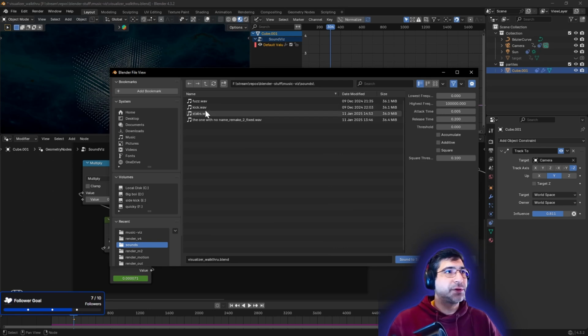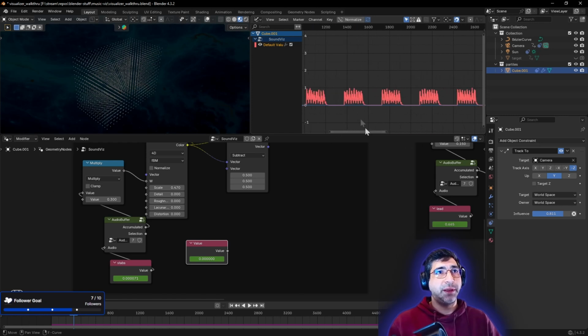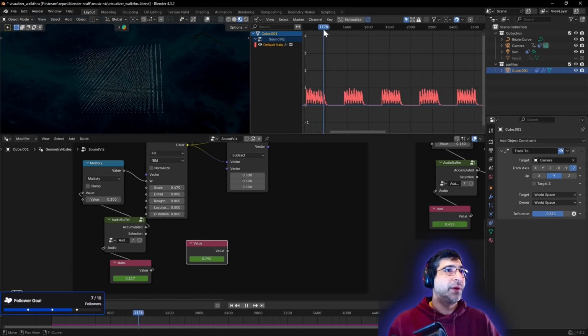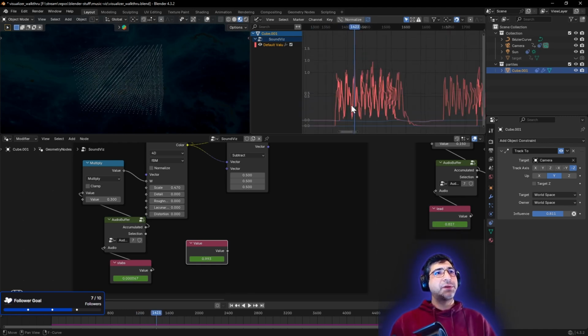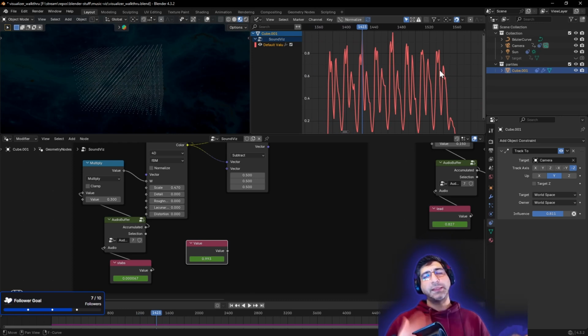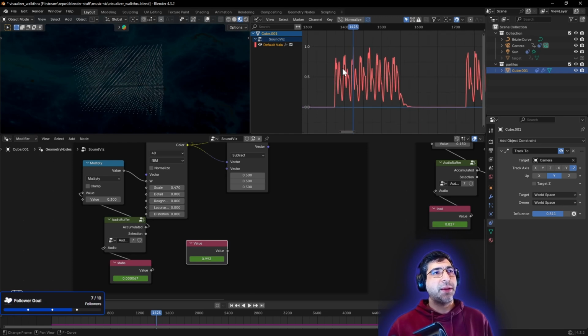So in this case, I'm just going to do an example. Let's just say stabs again. If I do sound to samples, it'll create the envelope based on the sound. Now, this is all good and great. You can see the value node here changing. But you might also notice that it's changing basically between 0 and 1. And you see it's very wiggly because that's how sound works. To make this somewhat useful, we need to smooth these values out somehow.